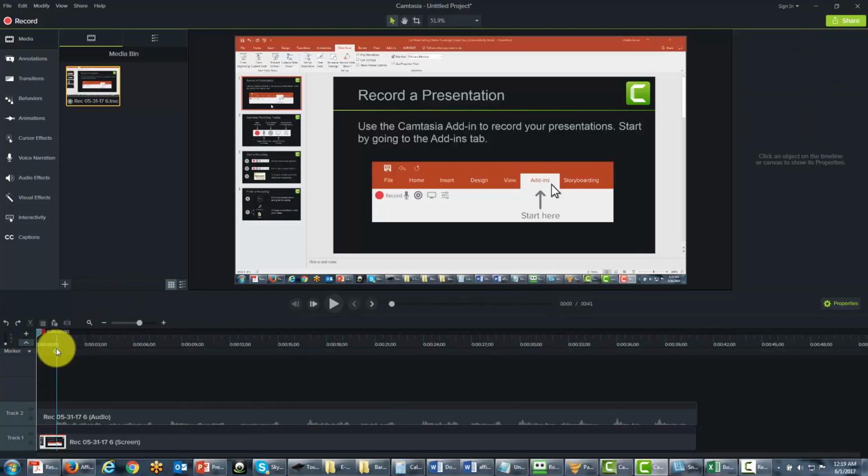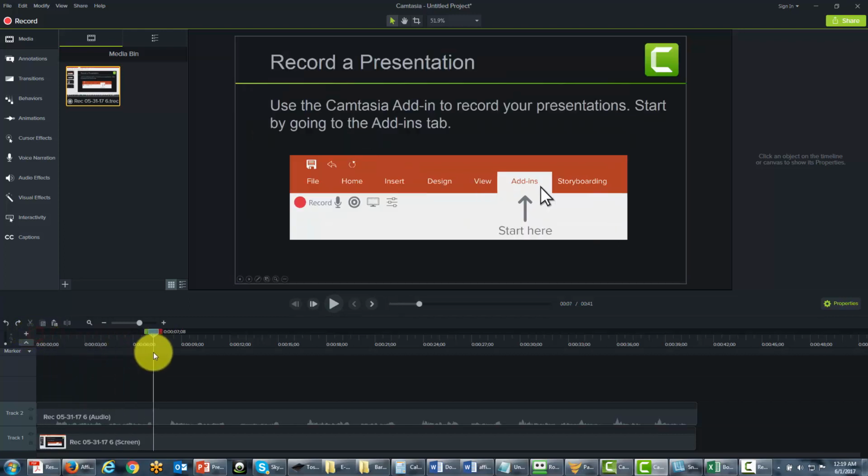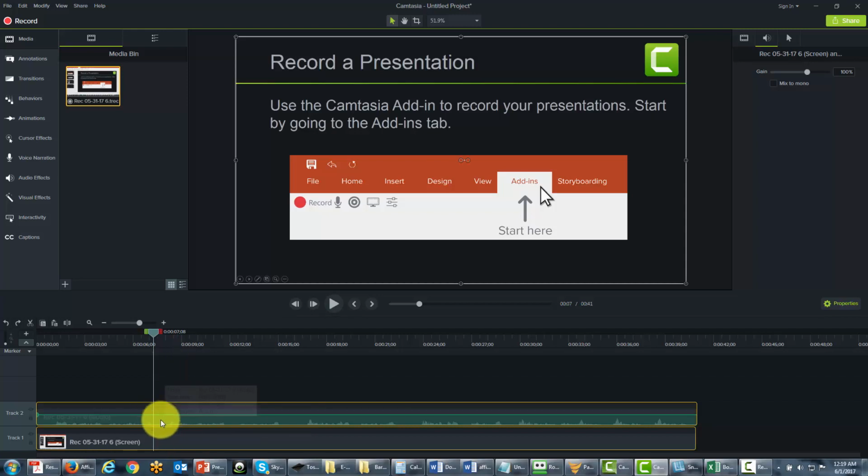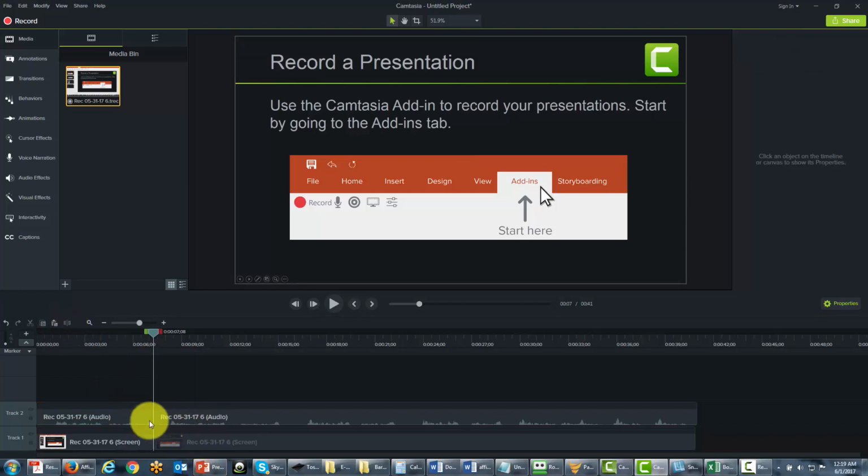and then bring our cursor back home. One last thing that's important to show here is the split command, and this is going to come in handy when we want to take certain actions on the timeline for a particular section of the video. For example, if we pull our cursor to a certain point, we highlight the places on the timeline, and then we click the split command. Camtasia will literally split the video, and you'll notice a little line there that indicates that portion of the video has been split.